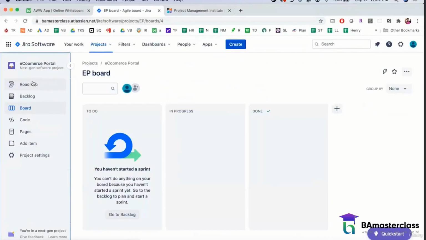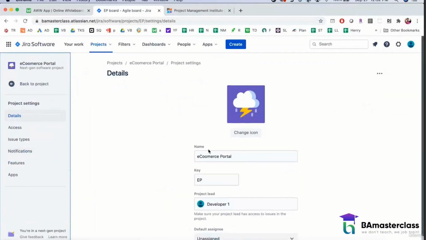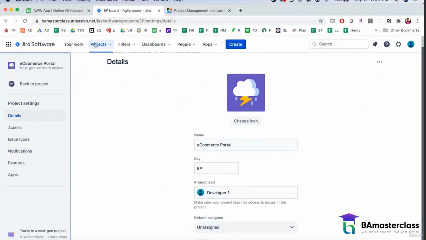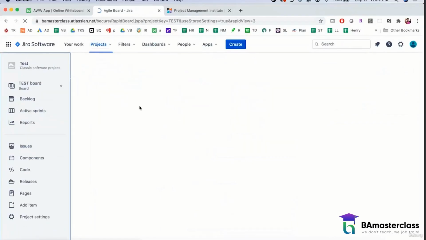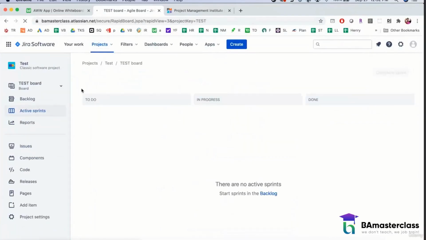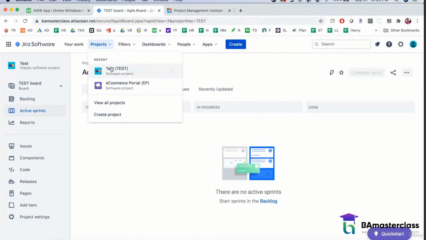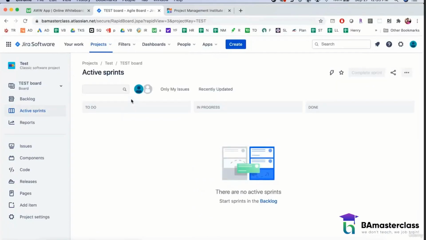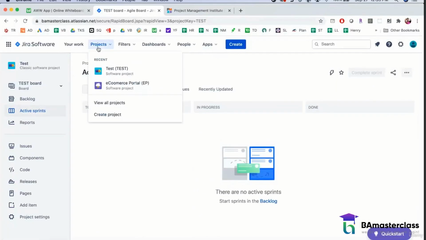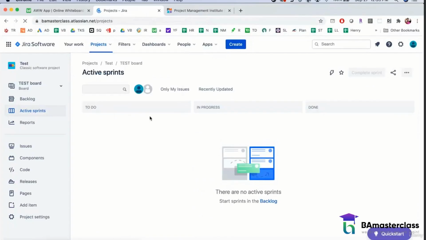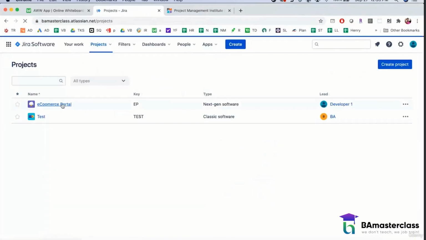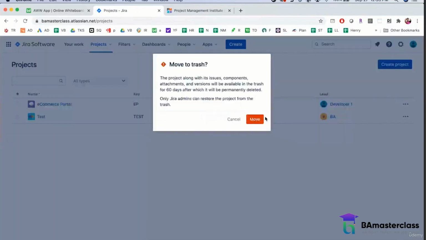Now for XYZ reasons, I'm not able to see releases here. So I'm just going to view all projects. I'm renaming. Let me delete this to trash.